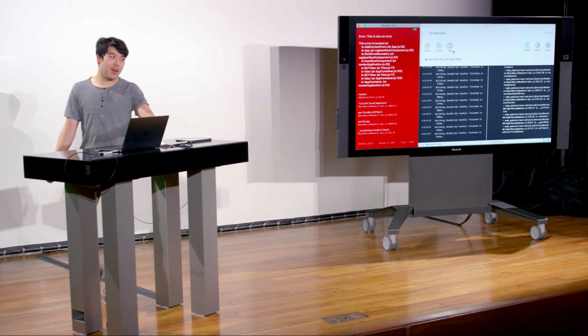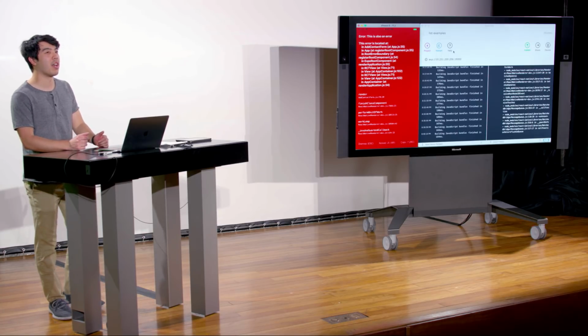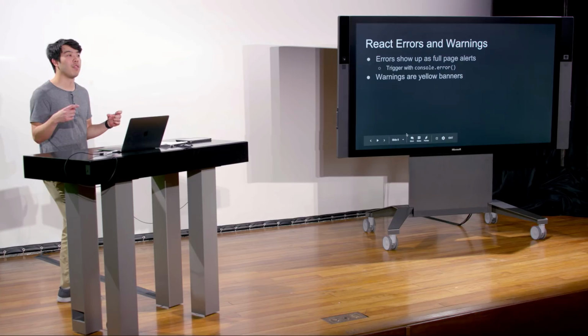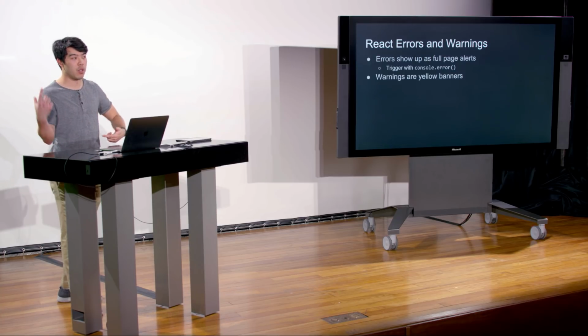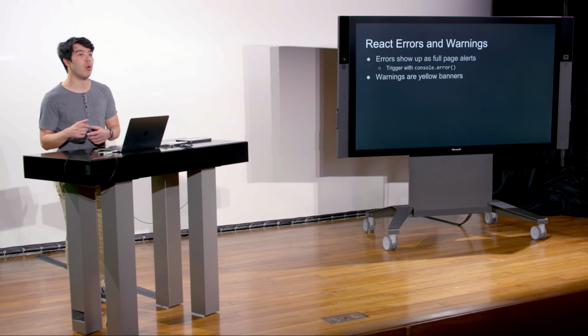So this is probably a very aggressive way to debug, and probably not the best way if you're playing with your application, to just be greeted by a big red alert. So there are also less aggressive ways, by using these warnings. A lot of libraries actually use either these full page alerts or these warnings to alert you of something that's gone wrong.